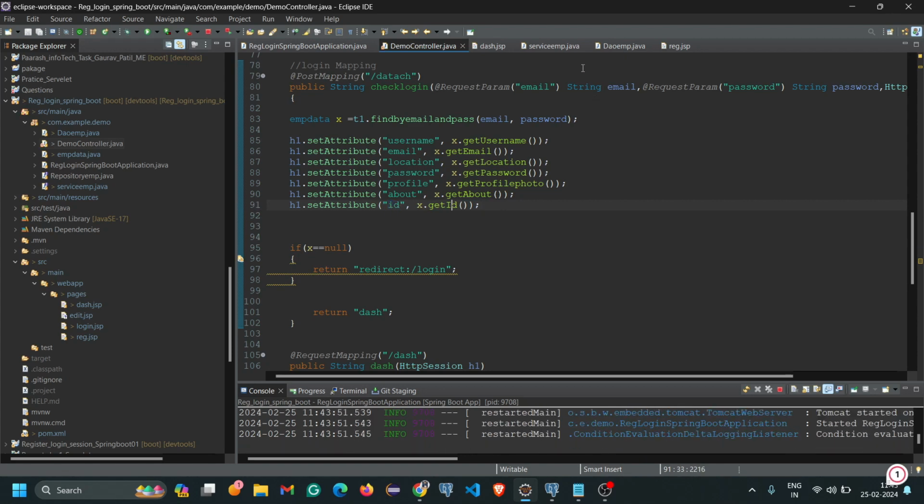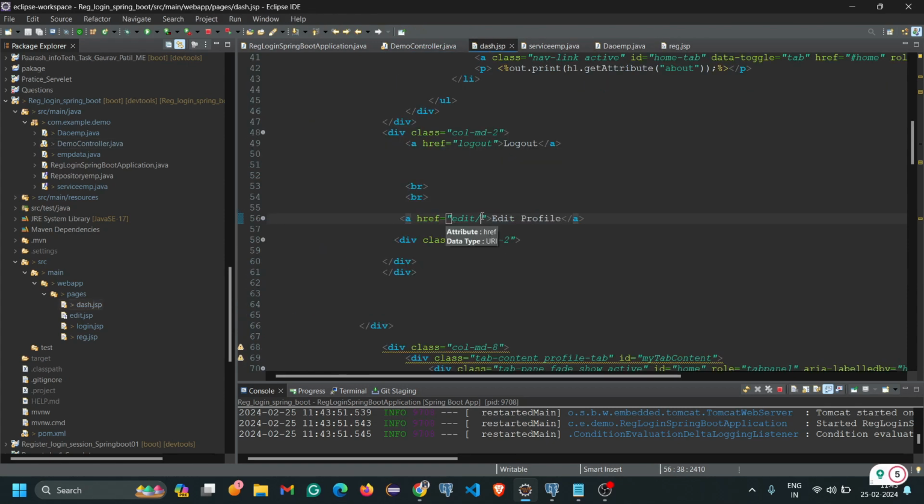So this id, and come to our dashboard, and in this we have to write, inside the less than, greater than brackets, out dot println, and in this h1 dot getAttribute, and in this attribute we have to pass id and put a semicolon. Must add the semicolon, otherwise you will get an error. Just refresh it.